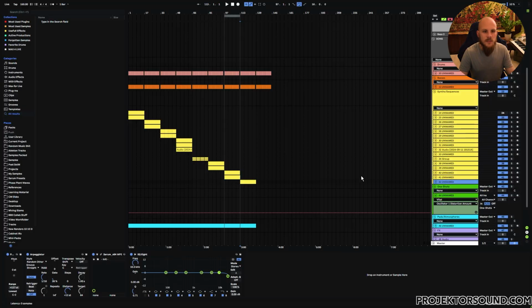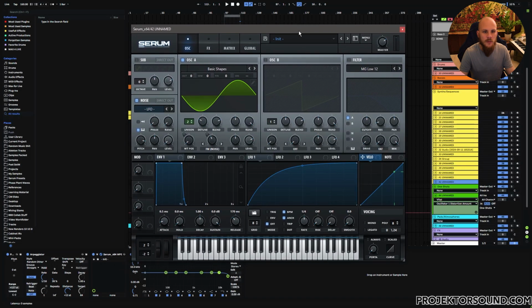Today is day 19 and today we're going to be taking a look into some FM synths. So these are the synths in question over here and we're going to get a very bubbly texture out of that.